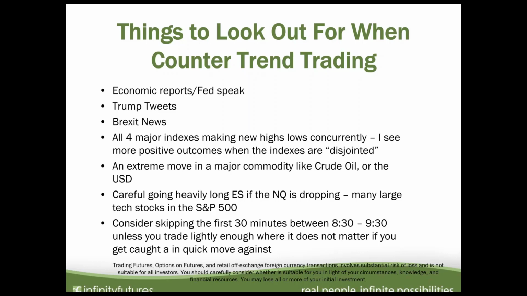So if you find a situation where the major indexes feel disjointed, I think that can take down one barrier between you and putting a position on. Okay, that's how I frame things in my mind: I look for barriers. What would stop me? Well, if the non-farm payroll is in 5 minutes, that would probably stop me from putting a trade on now. That's one thing. If all four major indexes are in lockstep and they're all making a new high, that's probably not a market I want to sell. In fact, that could present a trending opportunity in the other direction, which we'll continue to touch on.